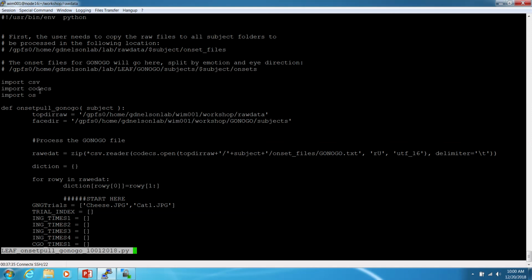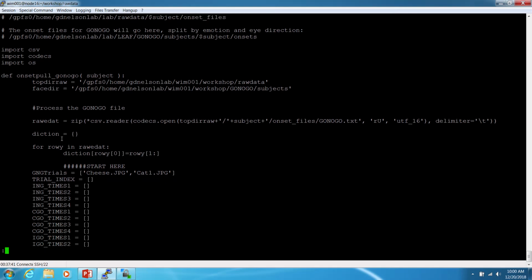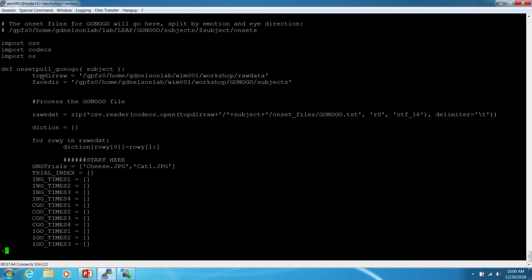I bring these parts into the script, and there's a function set up. And basically what this does is it assigns some variables, just like the other one. And based on what subject number I give it, it finds the directories where my data files are stored.